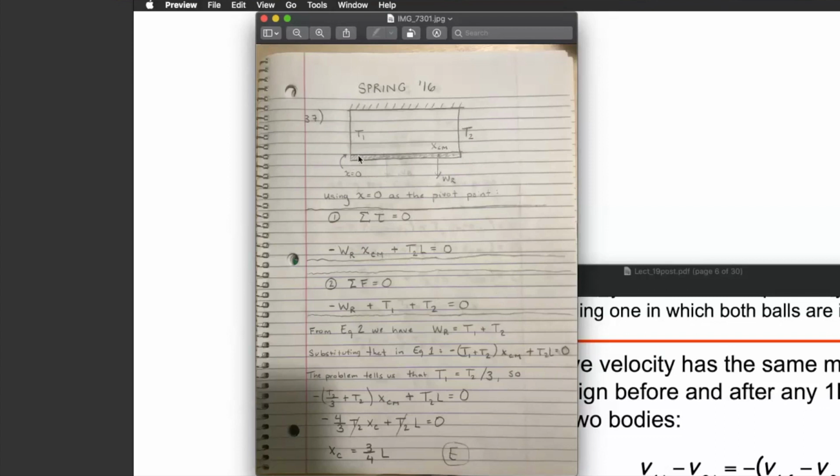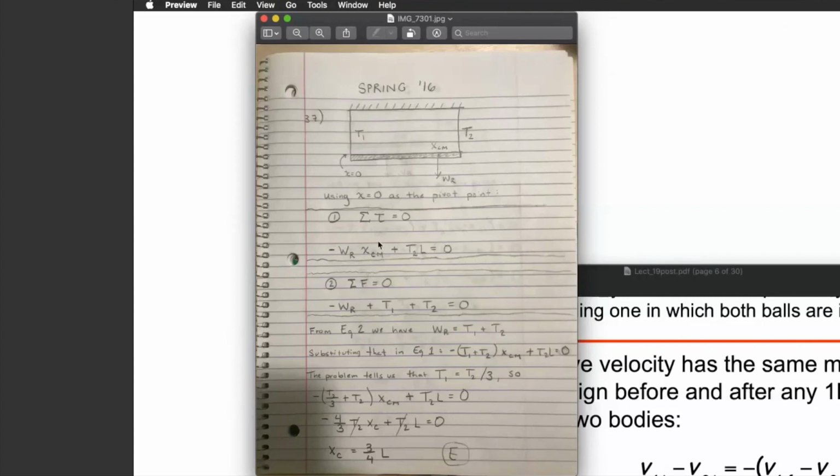So one torque is pointing down, the other torque is pointing up. In hindsight, I probably should have made clockwise positive and counterclockwise negative, but it doesn't matter for this problem because they are just equal and opposite each other. So one of them just needs to have this minus sign. I write that out, and now this is my torque equation.